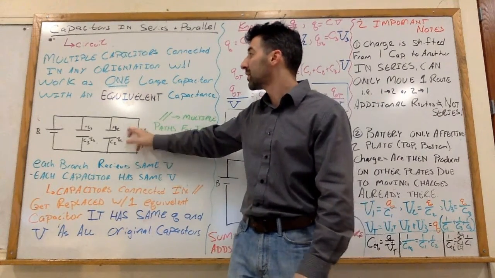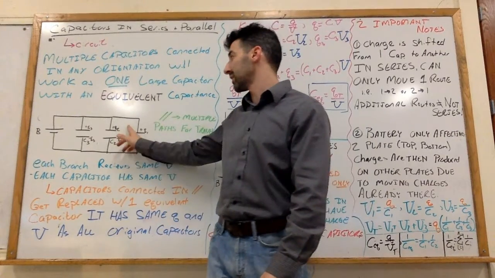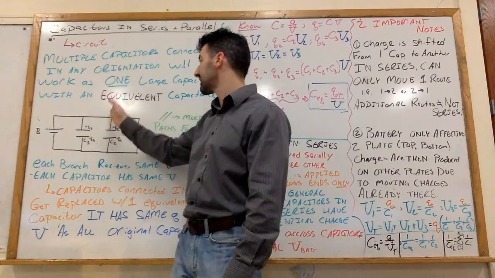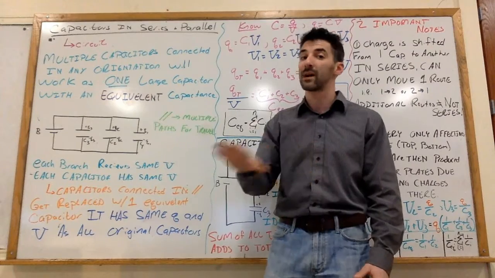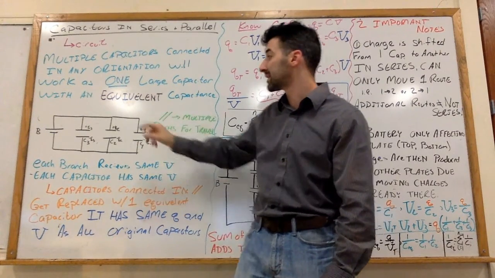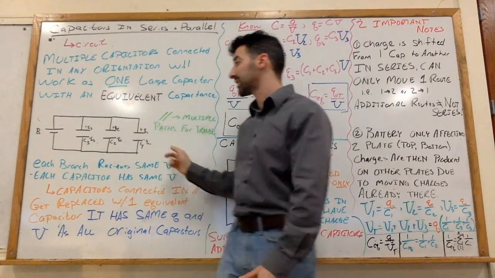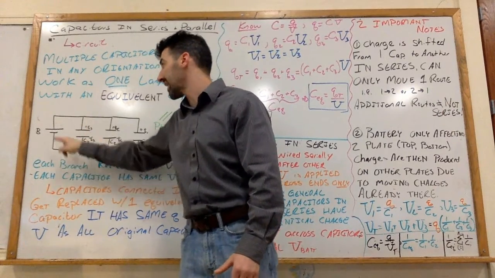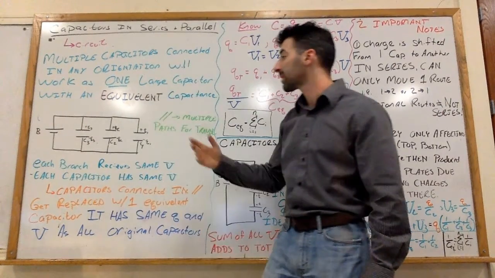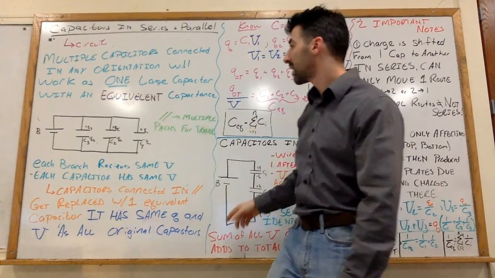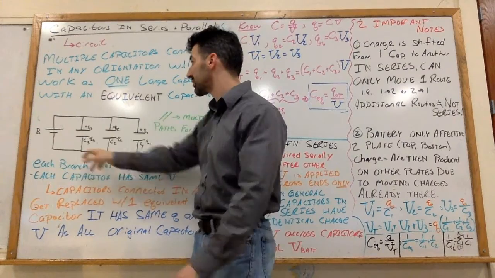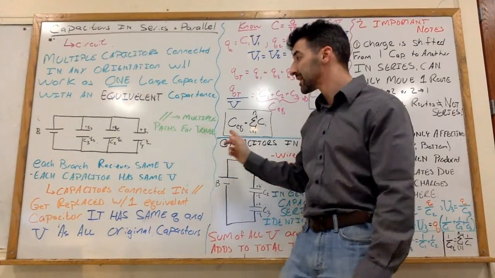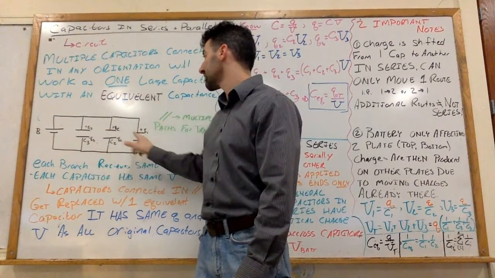So we're starting with a picture of a parallel circuit with capacitors all connected in parallel. By parallel, we can see that these lines are parallel because that's how we draw circuits. However, that's not what we mean. A parallel circuit simply means there are multiple paths for electricity to travel. Simply put, if something happens to this path, I can still have electricity traveling in that closed path. Things that I need to know are that each branch receives the same voltage. So I get the same potential here, there, and there while I have a parallel circuit, which means each capacitor has the same potential difference.